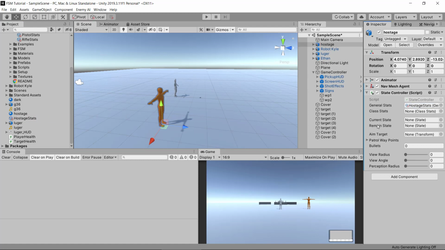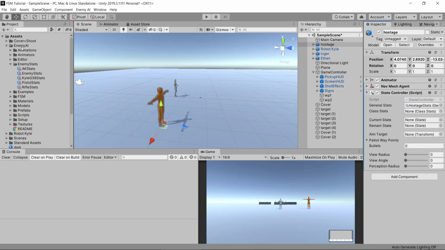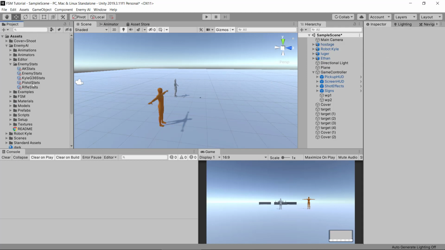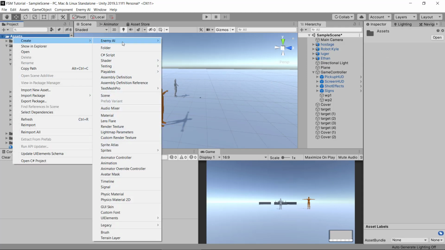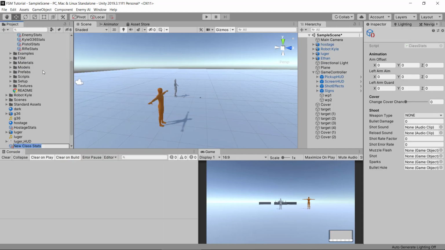Proceeding to the class stats, we have a similar situation, where we'll need to create a custom class stats for the hostage. Under the Assets folder, select Create, Enemy AI, Class Stats. As the hostage is an unarmed NPC, we'll name it Unarmed Stats.